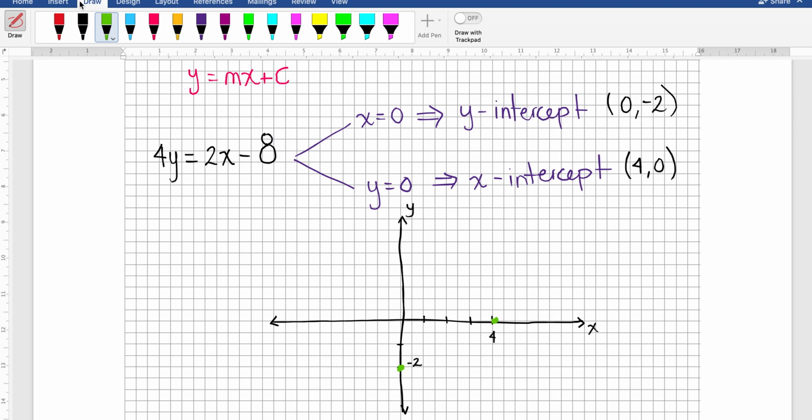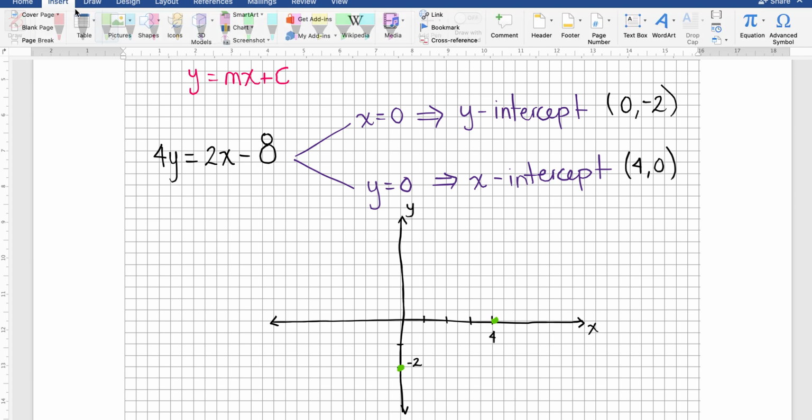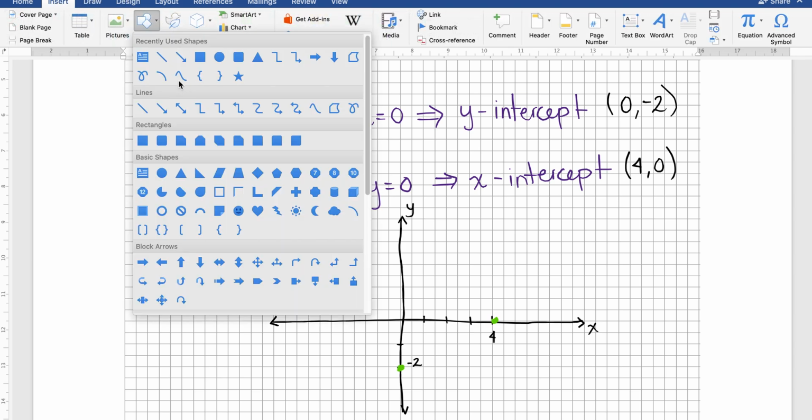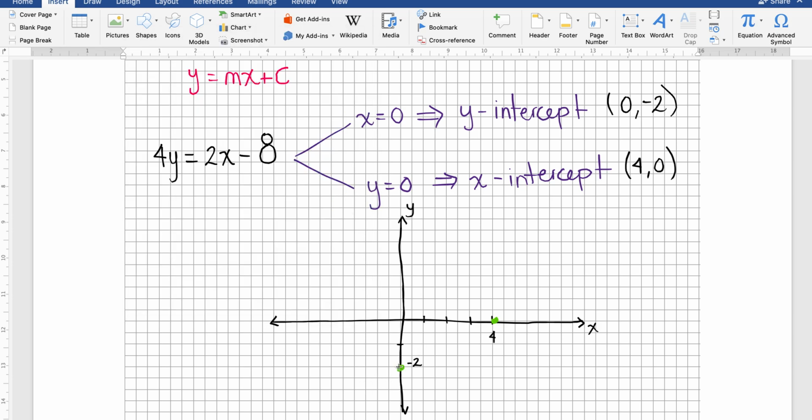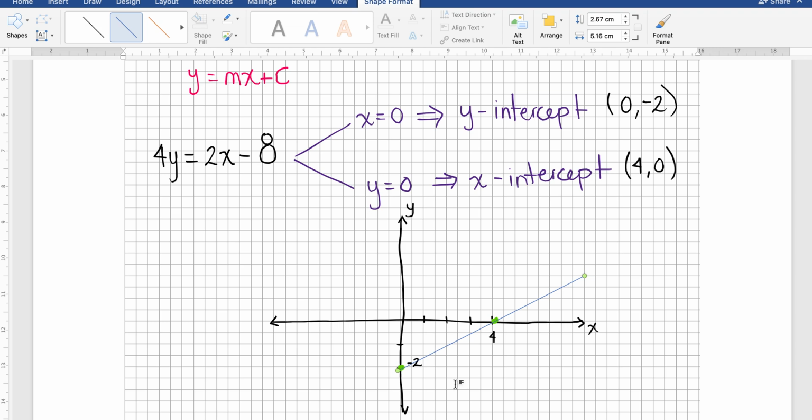Now I'm going to draw a line. I'm going to insert here a proper line. I'm going to start from here and go all the way around. It has to go through the 2 points. Beautiful. And if I stretch that one, that's my line now. Okay, now let's see how to do this in CAS. I will show you how to draw this line in CAS, because remember that we don't have it in this format.